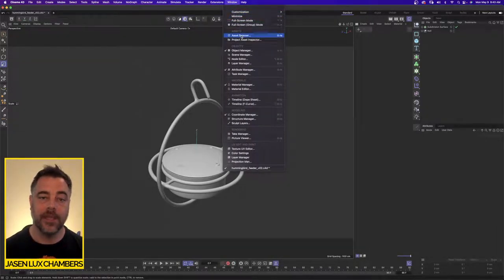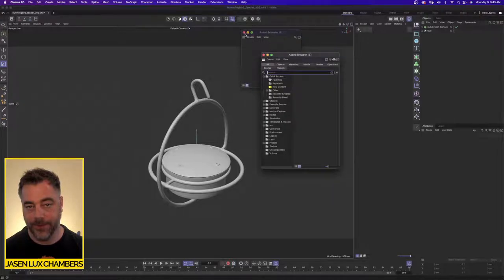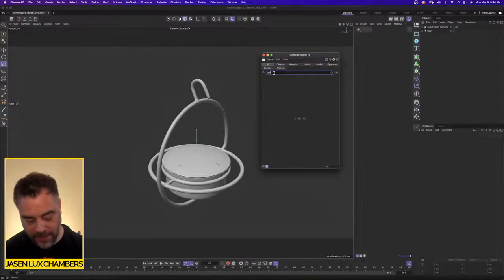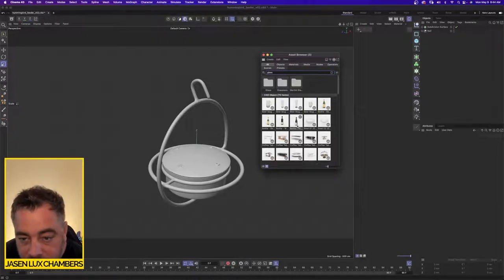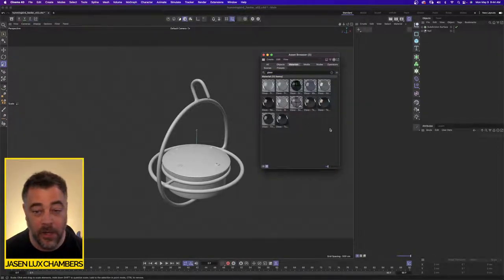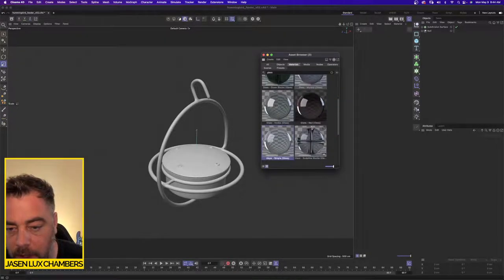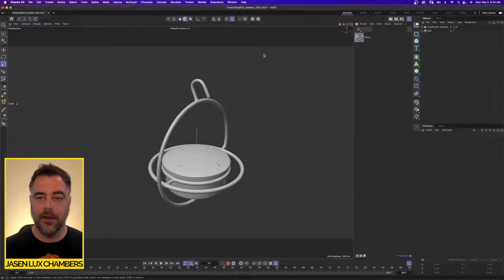So I want to go up here to the asset browser. Stand on the shoulder of giants, and grab some awesome textures that Cinema 4D provides you with. I'm going to search glass. And you can do this one of two ways. You can look at the glasses here, or you can look at the materials. Sometimes I wonder if all the materials that are in everything are everywhere here, but not quite sure. So there's a regular glass one I like right here. It's a simple glass. Right there. So I think I'll start with that.